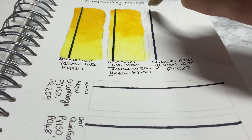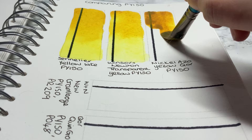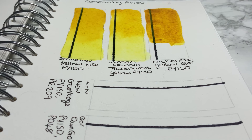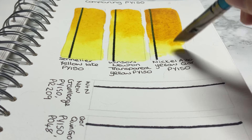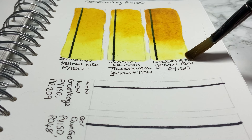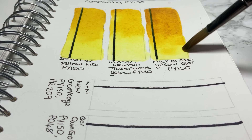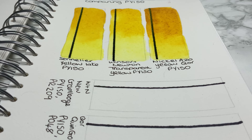That was the first one I came across and I love it. So then the next one is CORE's Nicol Azo Yellow PY150. I haven't used this enough to really say whether I like or dislike it. I've put it in videos and thought it looks a little bit dirty to me. However, the truth is I've only used it a few times, but next to the Winsor & Newton and the Sennelier, I actually quite like it.